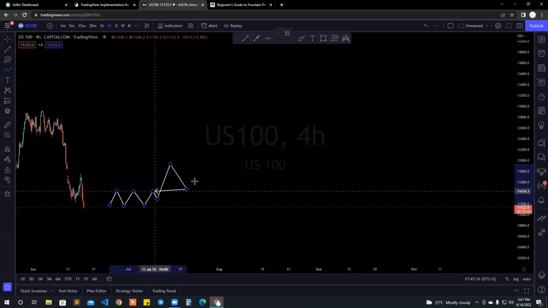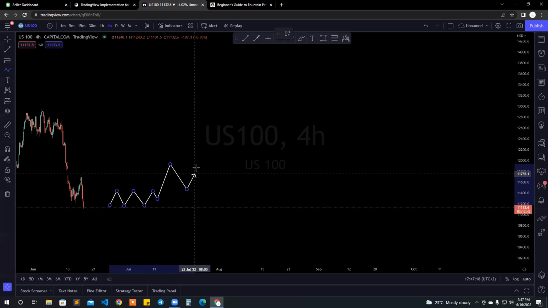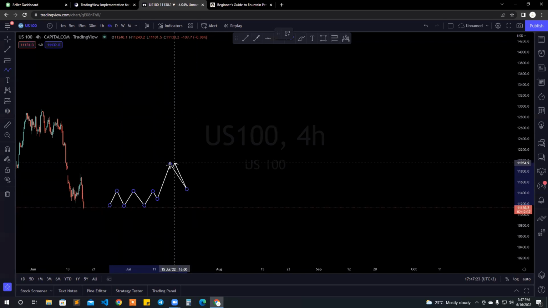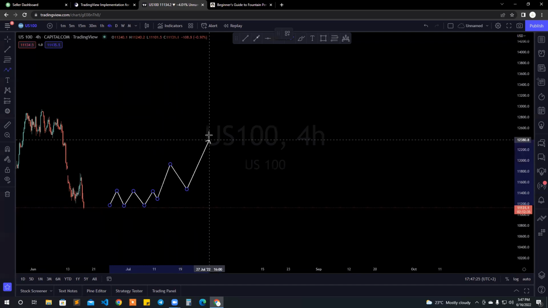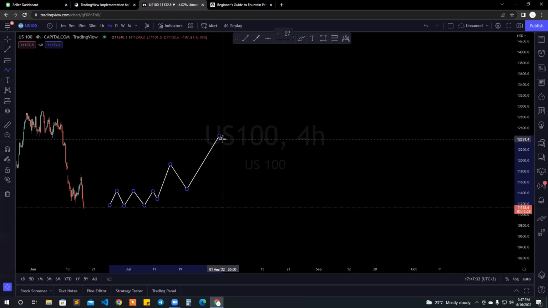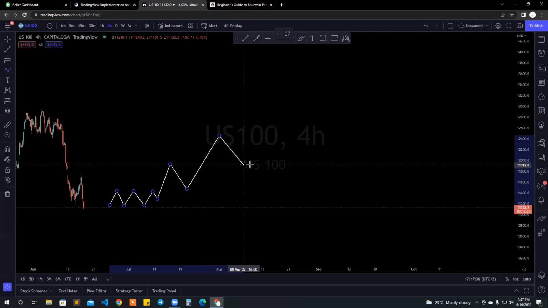After they are taken out, the market will now start pushing again. This time, the market will aim to come and break this level of supply. It will go and create a new supply like that. After it does that, it will initiate a move to the downside by creating a new retracement to come and create another retest like that.